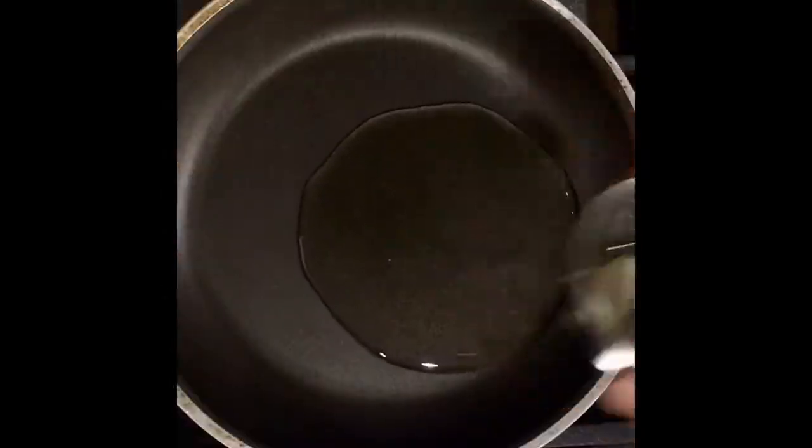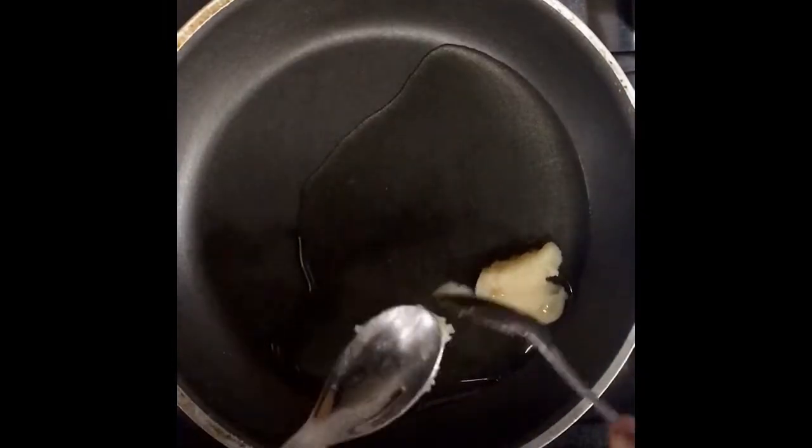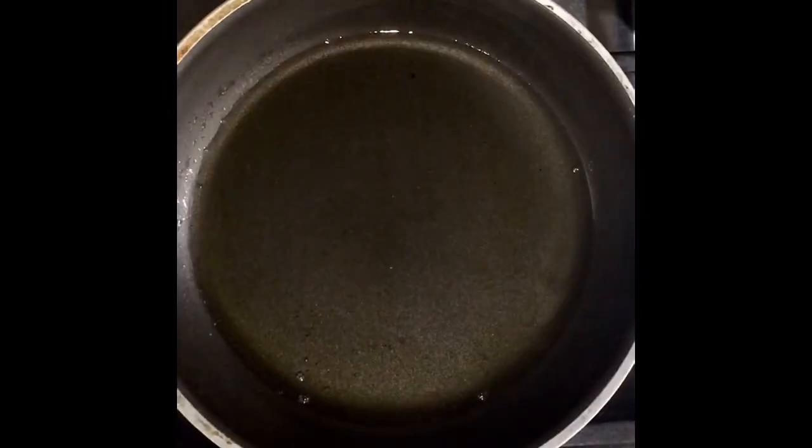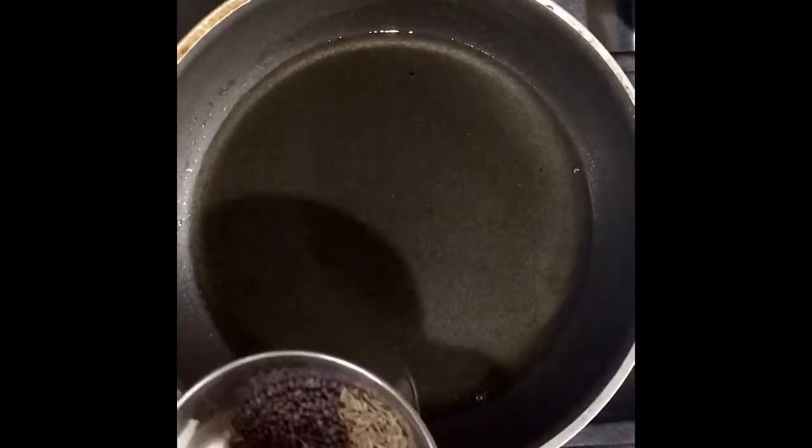2 teaspoons of oil, 1 teaspoon of ghee. You can do it with completely ghee if you like. To this dal you can add a garam masala also at the end if you would like to. Once the oil is hot, add cumin seeds and mustard seeds.